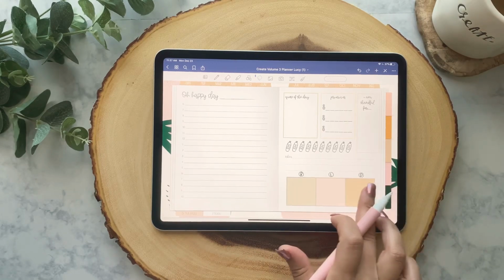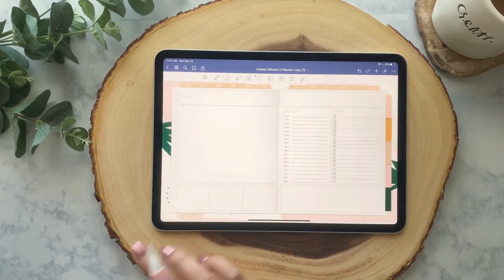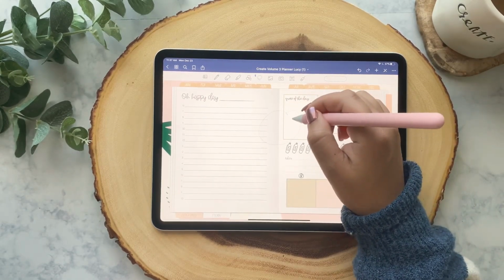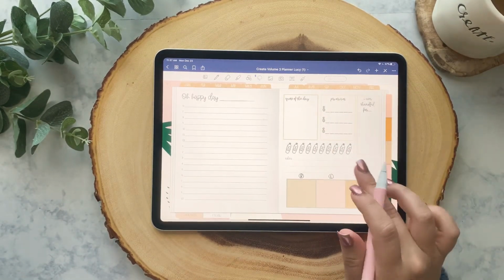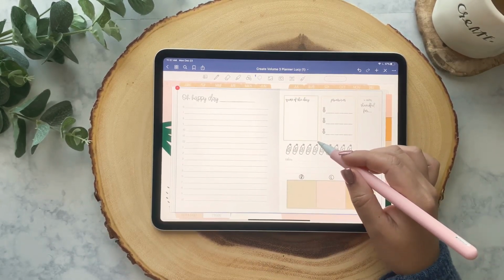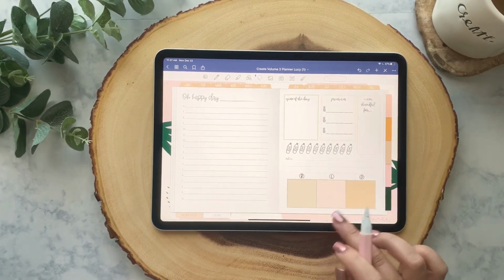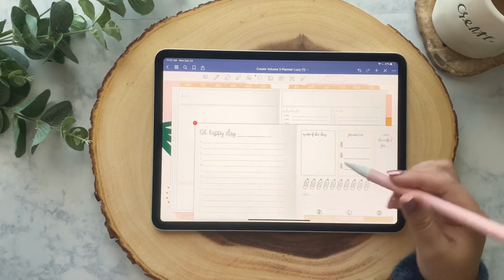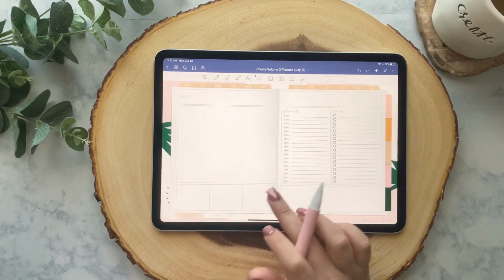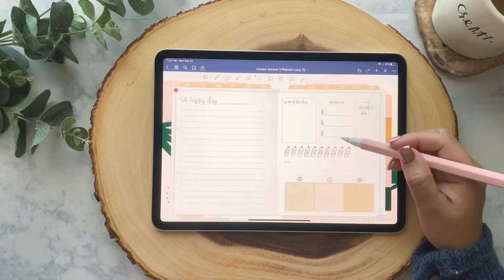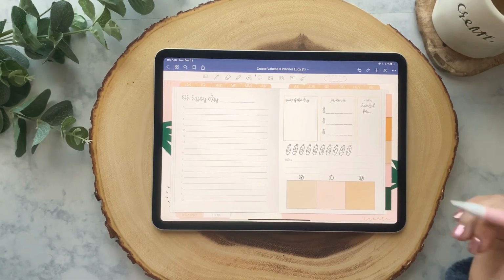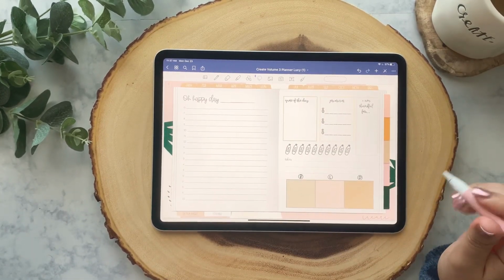If I want to add this page in the next daily view and in the next one, what I can do is simple. I can grab my lasso tool, go around it, and copy it. And then I can just continue pasting it. Okay, and pasting it. So it's really easy to set up your week really quick. That way you can have your days for the whole week. So that is how you can use your extra templates.